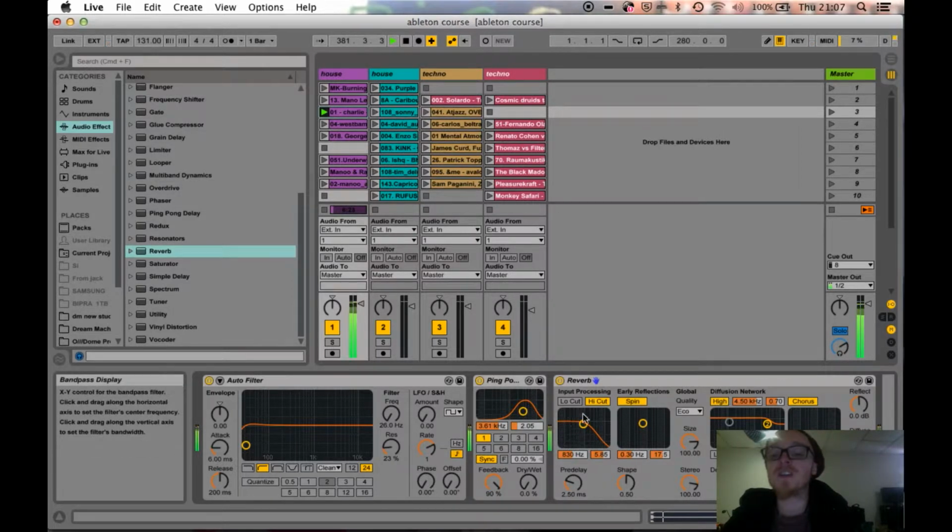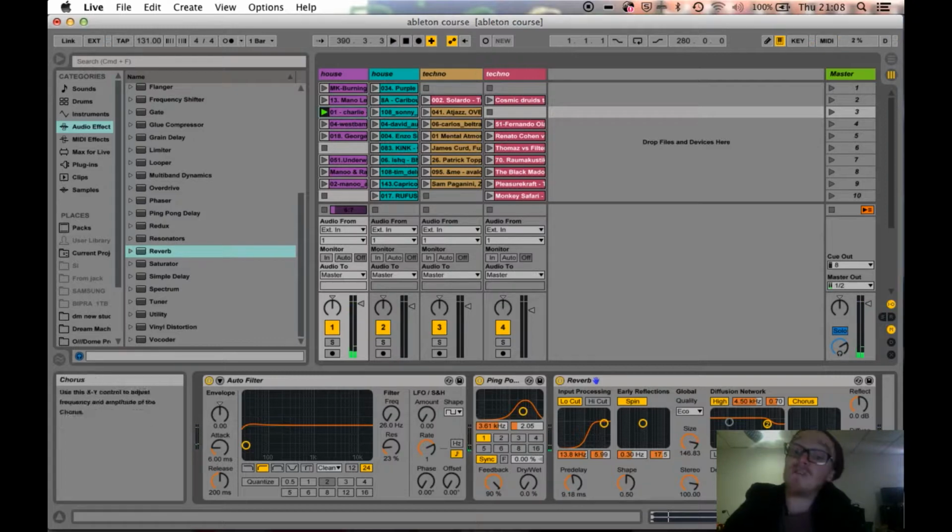Again, up here you've got your frequency range, so you can low cut it, make it only affect the high end, for example. Some other cool stuff like pre-delay, the size of it you can mess around with. Lots of different things, but again I'll let you explore the main features of that one. Between the three of them you've got basically everything you need to really have some dynamics in your mix.